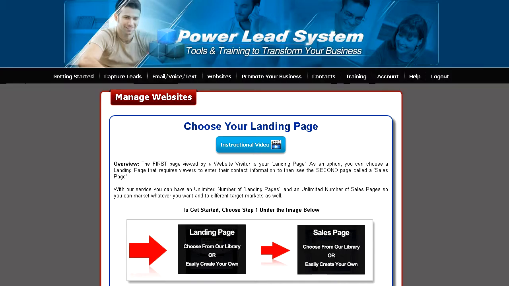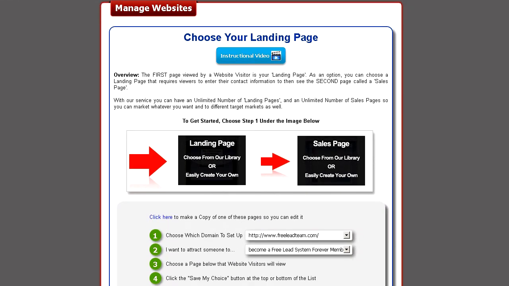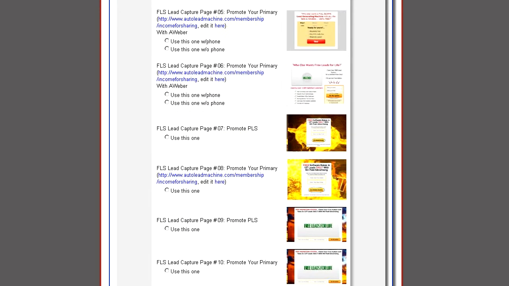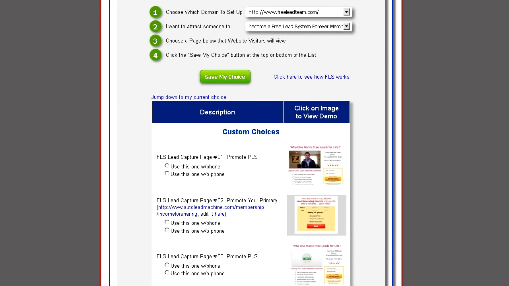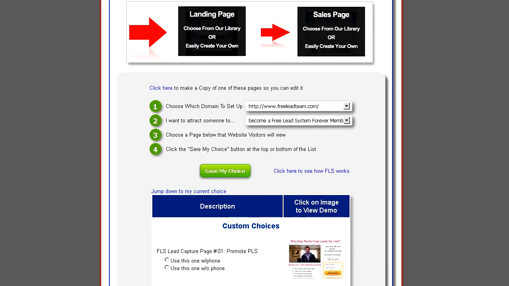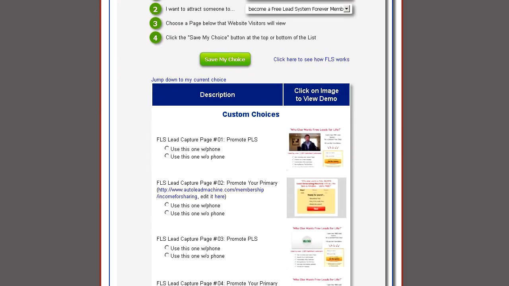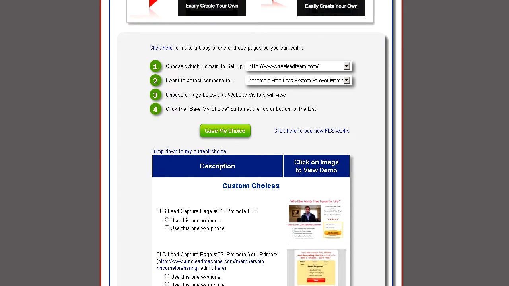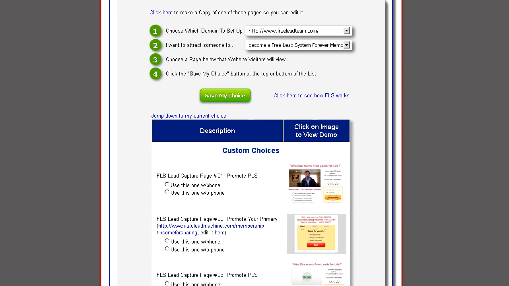So log into your Power Lead system account, and you're going to see this option here where you can set the page that you want for your Power Lead system, and depending on what page you use and the settings you have in your account, if you've imported a funnel from the Income for Sharing network, then you should see that funnel in here with a picture next to it. But that will have our autoresponder campaign built into that funnel. So if you've selected that one, you can't see one in here, but you should see that in your account if you've already imported it.